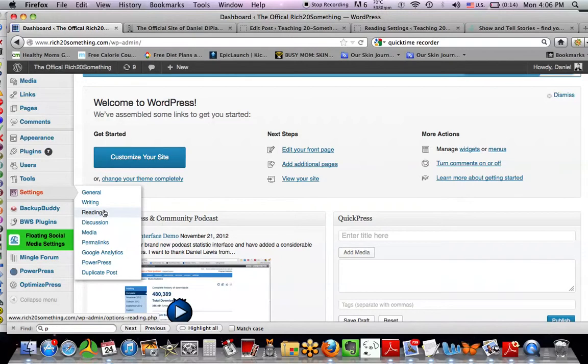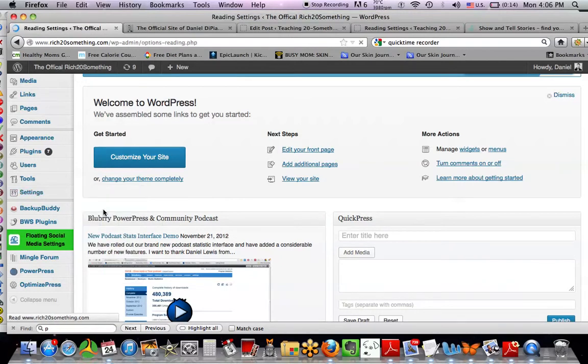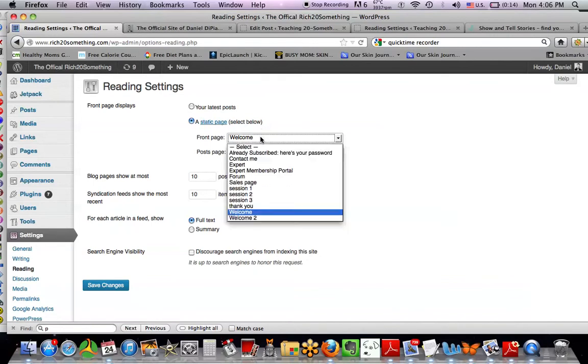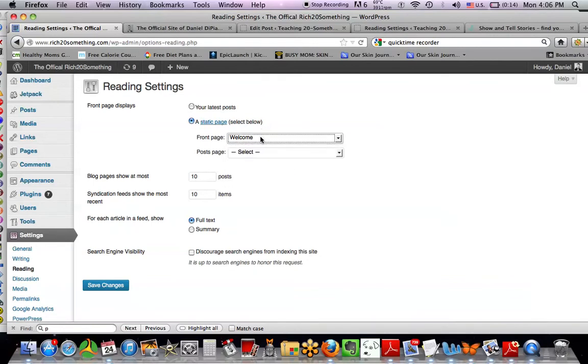So you go back to settings and you go back to reading in your blog, and then you say, I want my front page to display a static page. So now you can see that my static page displays the welcome page, right? It displays the welcome page.